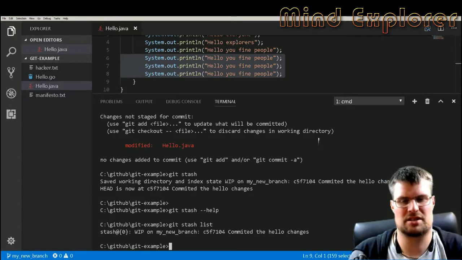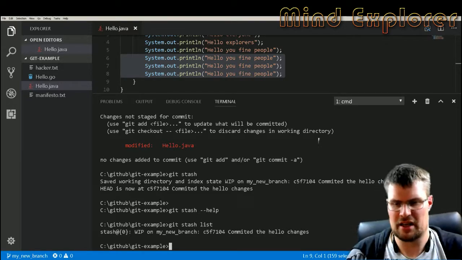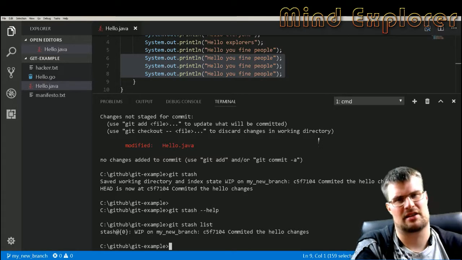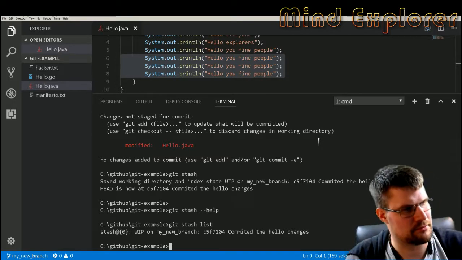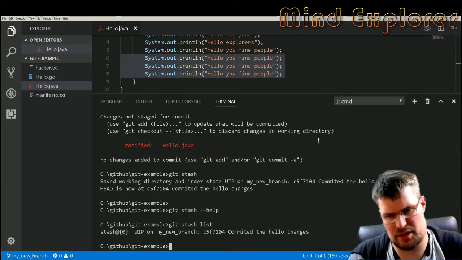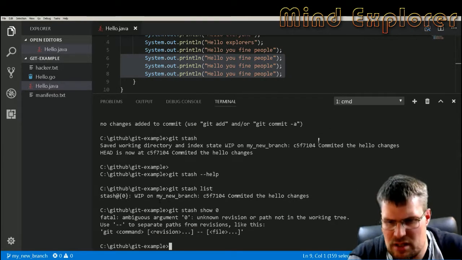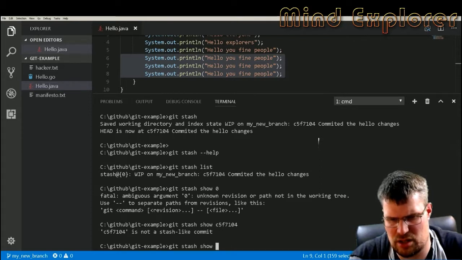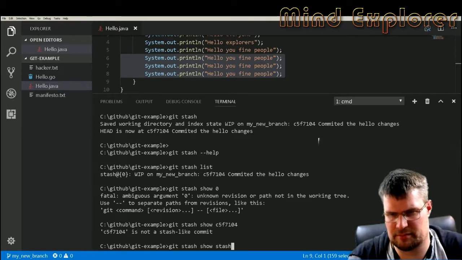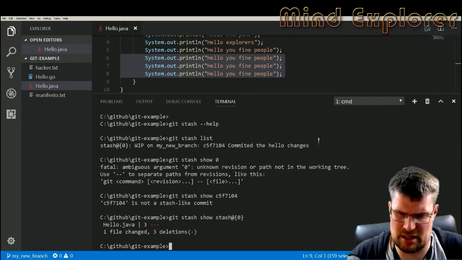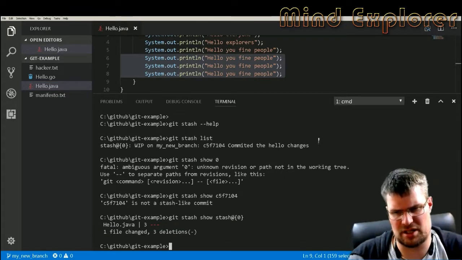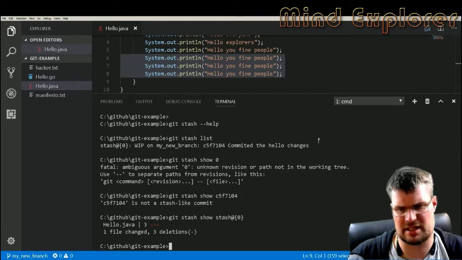I have done some changes above that commit that I have stashed away that I can pull back again. And I can also do git stash show 0, for instance, stash show stash. Not really sure how to show the stash. Is it like that? Yeah, so there you can see how many changes been made to this stash.